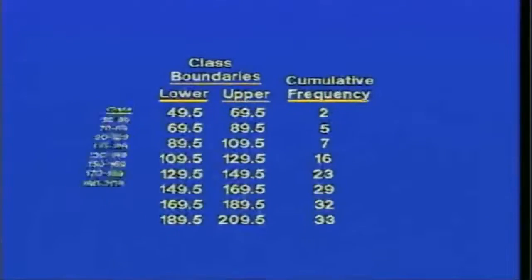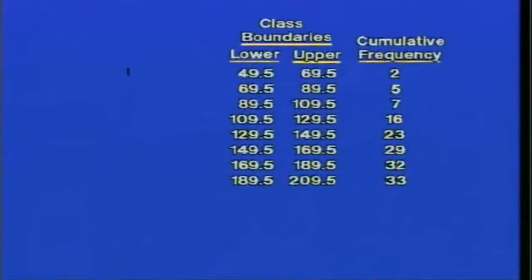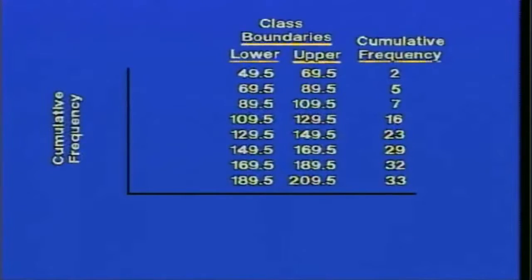Well, let's talk about making the graph now, the ogive. We would begin by structuring the first quadrant of a coordinate plane, and then we would go about the labeling process. On the left side axis, we're going to be talking about cumulative frequency. And we might think, well, how do we make this cumulative frequency? Where do we start? Where do we end? Well, we're going to start with 0, but how far up do we go? Well, the cumulative frequency total is 33, and we can see it down here.